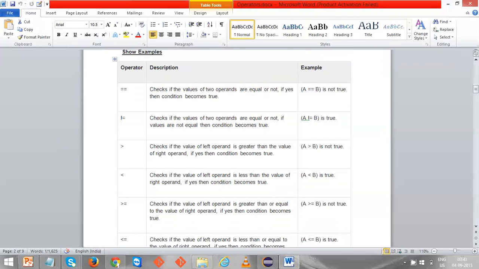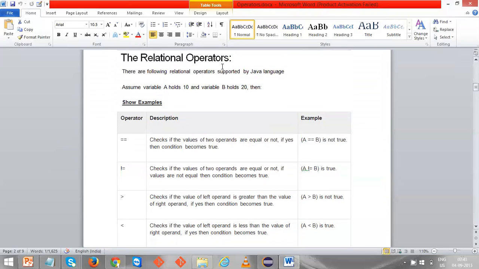Let's work with this. Again, A is 10 and B is 20. So A equal to B, 10 equal to 20? No way, it's not true. We say it is false. There is no 'not true' in Java. There are only two Boolean values: either false or true.